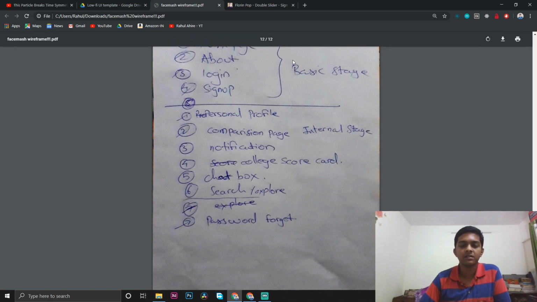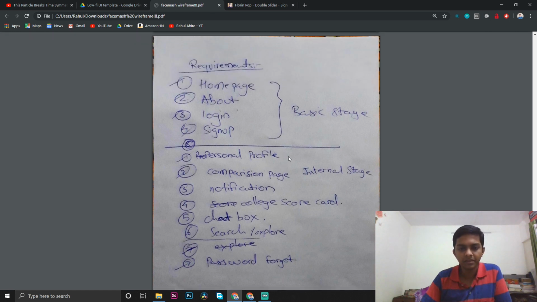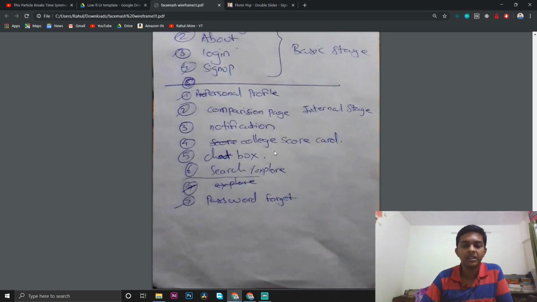And this was a basic stage for our site, and the later one was the main core aspect of it, the internal structure. The difference between the basic and the internal structure, which my cursor is moving over right now, is that this is what you will see when you are not logged in, and this is what you will see when you are logged into the Facemash site.